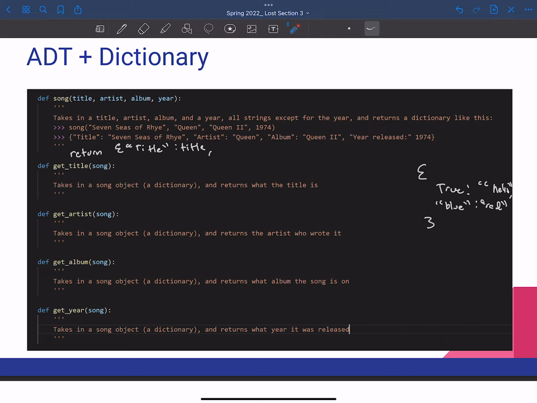Why are we using these specific key names? Well, usually you don't have to worry about them, but for this problem, they specifically requested that this be returned as our ADT, so we're going to use their key names. But just know that for your user, the key names don't matter. You could implement this just as well with different key names. Just for the sake of this problem, we'll be using those key names.